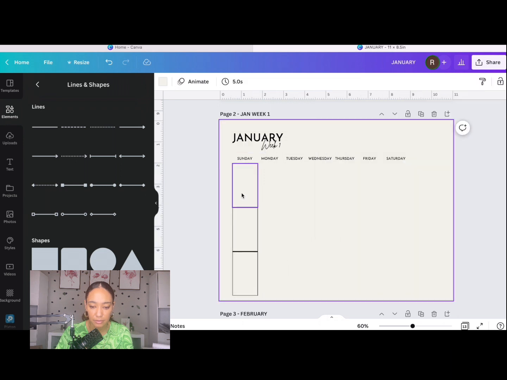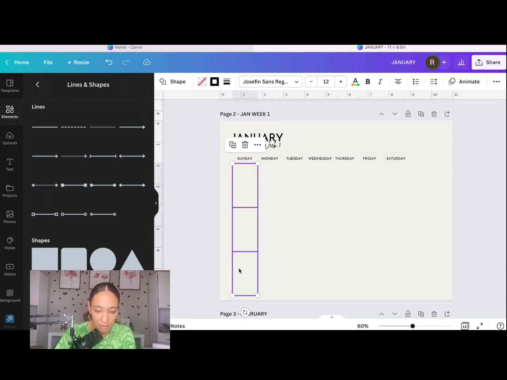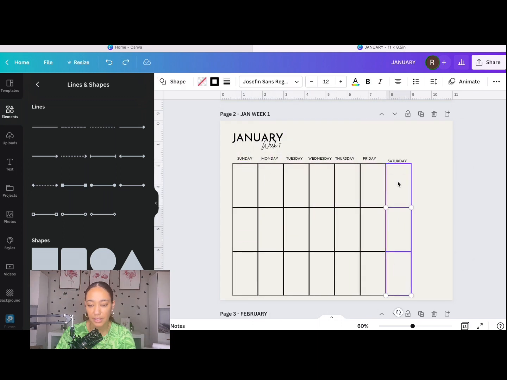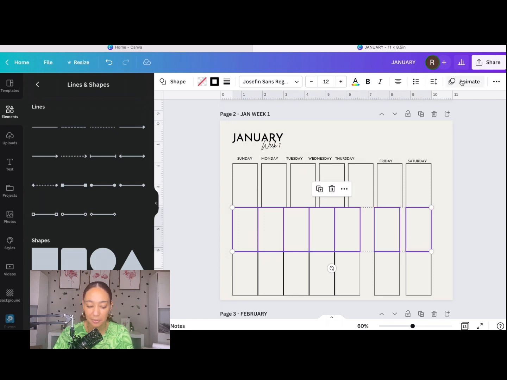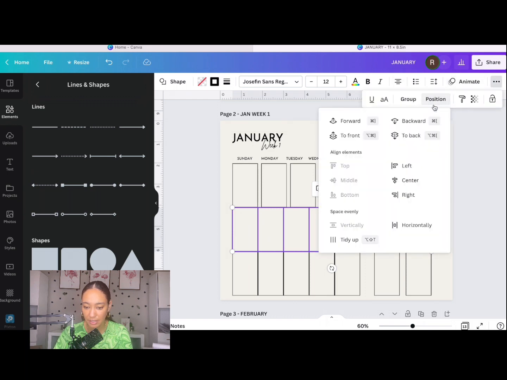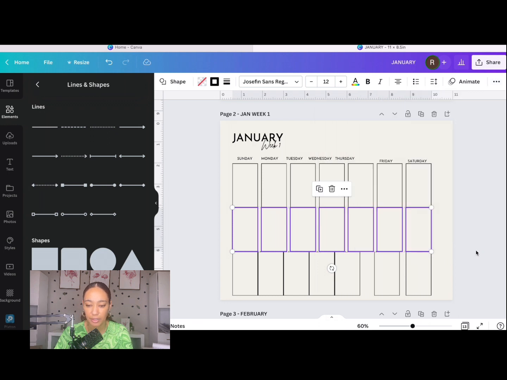So then we will copy it. I think I want to spread them out some. So that is the tidy up tool that I just used to evenly space it. I just used the keyboard letters to do it, but that was another way. So I got them all selected. I want them evenly spaced from here. So now I'll go up to those 3 letters, position, and tidy up, and it evenly spaces it automatically for me. All you really need is the first one and the last one. So this first one and this last one in position, and then it'll evenly space from there.